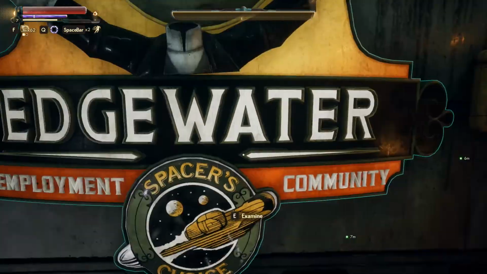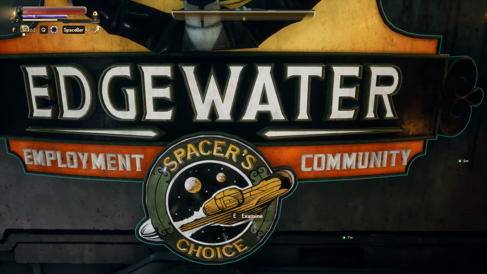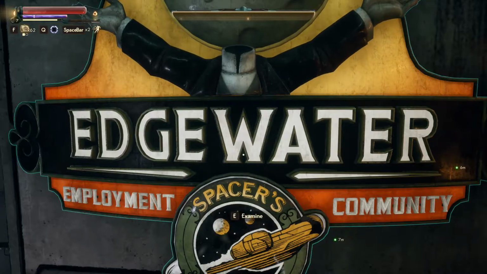Look at this. Edgewater Employment Community. Why is this in my ship? Adelaide's deserters dreamed of an independent life without board oversight. You taught them an important lesson. Never dream. Oh, that's pretty sad.